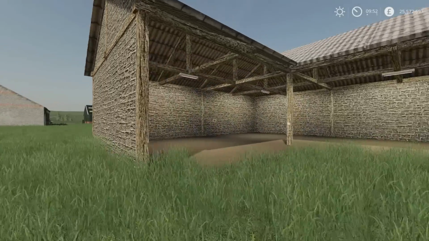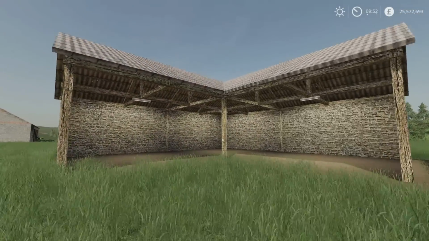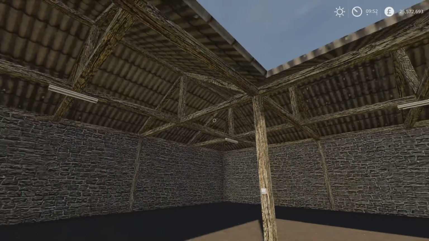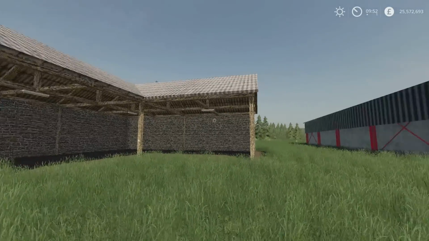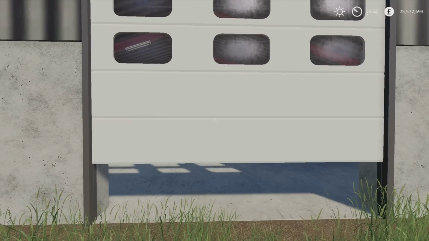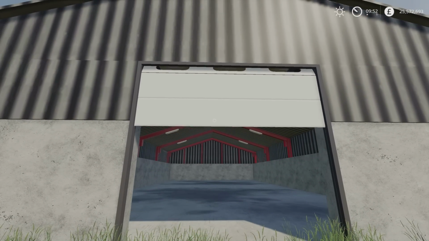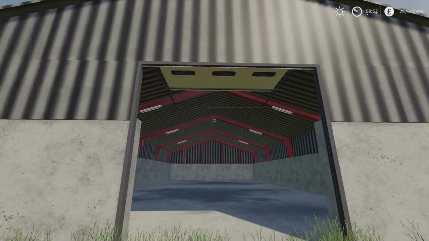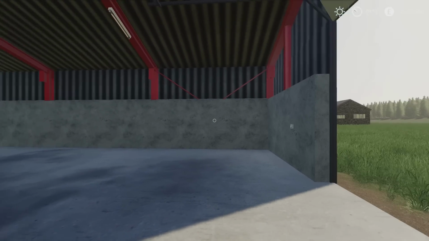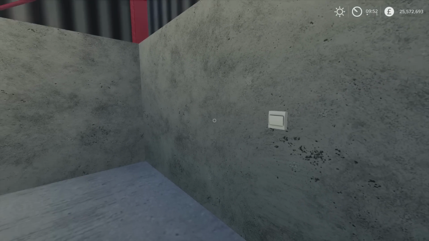So that's the corner one. Plenty of room in them. All of them have got light switches. Grain storage. Sound effects are good. They match the door. I like that. So we've got the walls up the sides here. Light switch again around there.